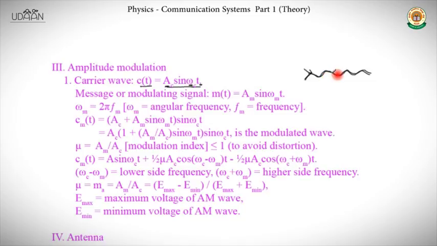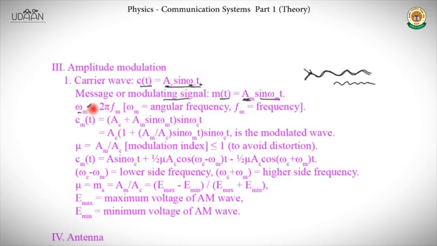So this carrier wave would be modulated with a message signal, so that we get a final wave that will be slightly different. For the message or modulating signal, we have the equation m(t) equals A_m sin(omega_m t). This is another equation of a sine wave itself. A_m is the amplitude of this message wave, and sin(omega_m t) is simply the frequency multiplied by time. So it is also another sine wave, and we can add these two to get the final signal.